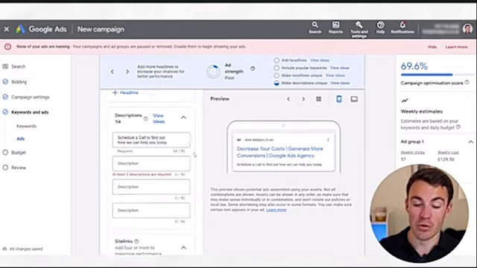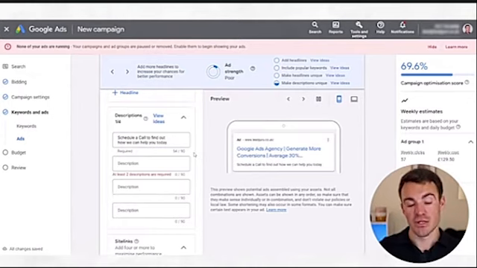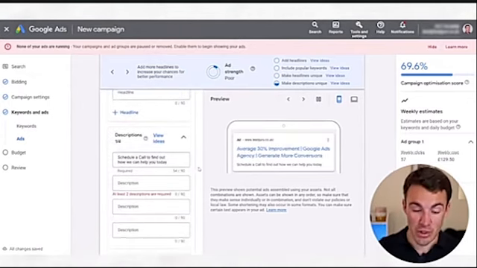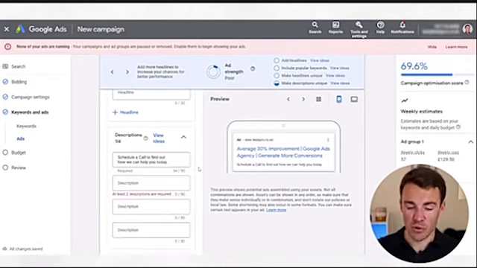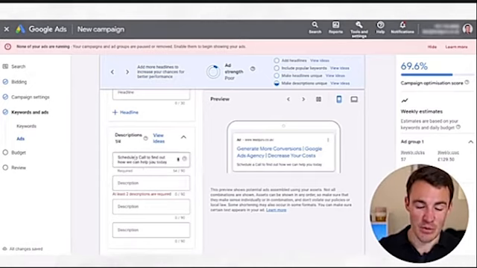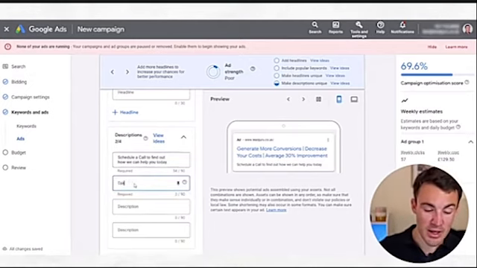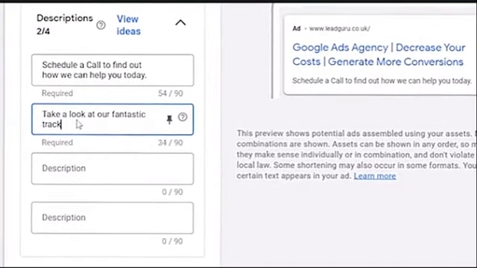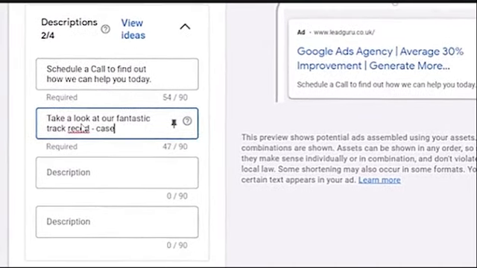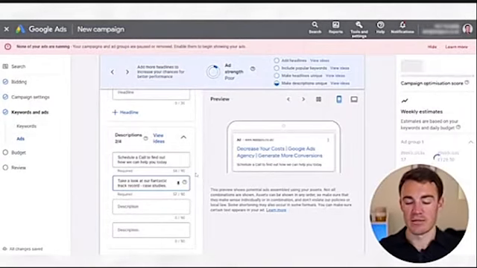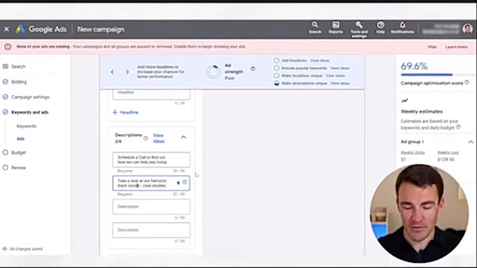And in that video I talked about with the headlines, there's also information on how to set up descriptions, so you can go through and find out more information. I'm sort of creating this on the fly and not taking forever, otherwise this would be a 3-hour video. But you can get the sort of thing that we talked about. So schedule a call to find out how we can help you today. We could also include other information like take a look at our fantastic track record, case studies, something like that, you know, showing them that there's case studies on the website and they can go ahead and take a look. As I said, I'm sort of thinking about this on the fly. You can write better stuff, but this is a good example, or check out that other video for better, more specific examples.